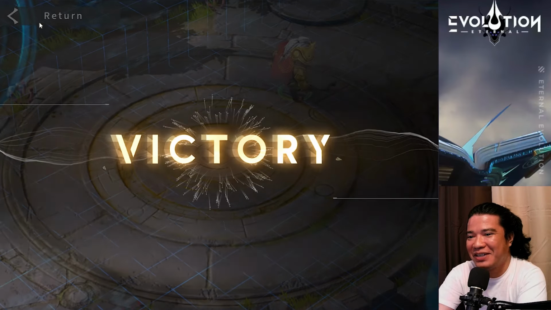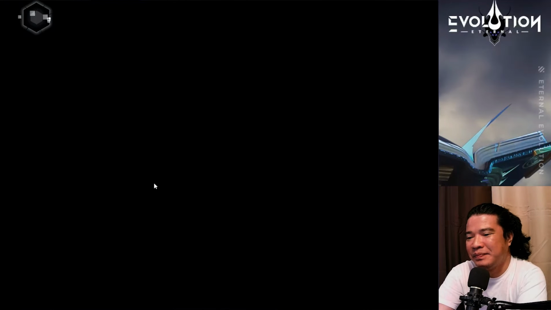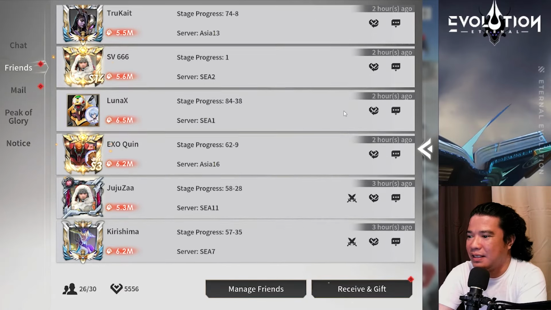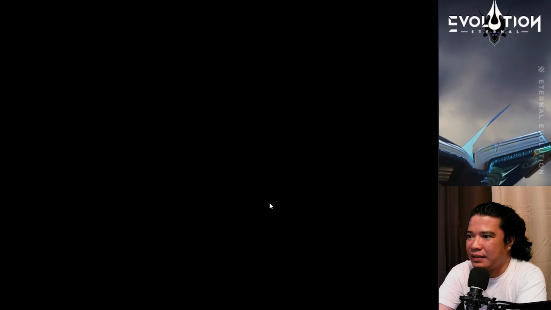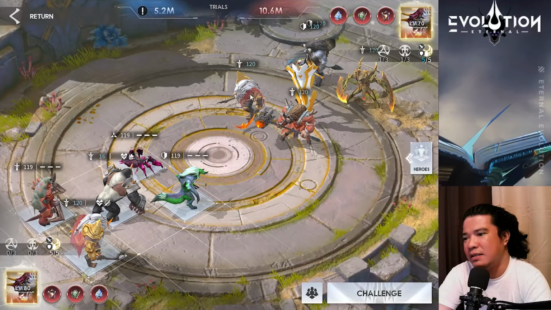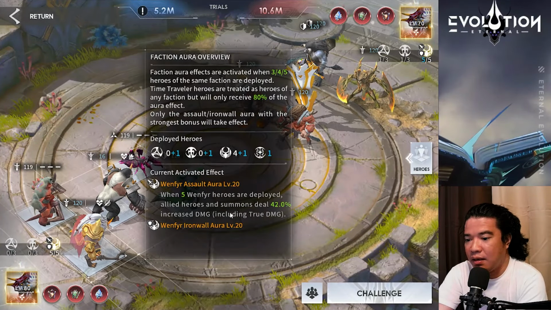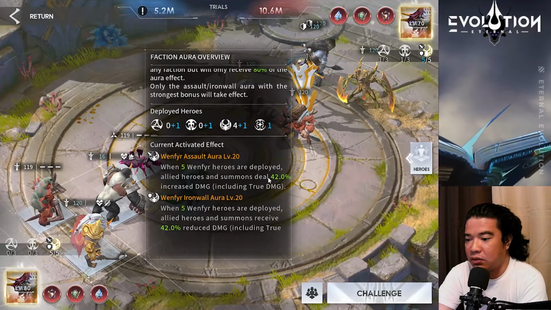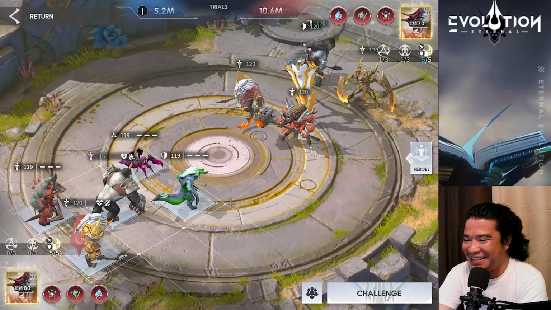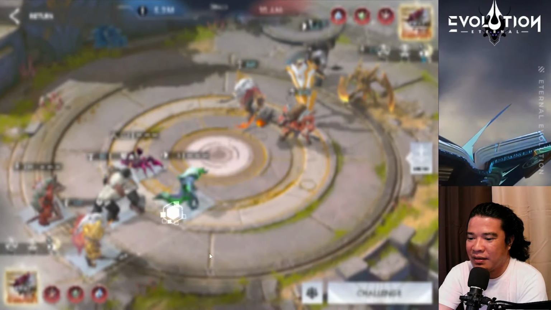Okay, next, guys. So we will try this with some other teams here. Let's see. We will find some decent opponents here. Okay, let's try this with Luna X. Let's see what we got here. Okay, this is a 10 million CP, guys. And I think it's Leo here. Oh, we also have a Winfer faction here. Okay, my God, that is 42% assault. Wow. So let's try this, guys. Let's try using these heroes here. We have a 5.2. Let's try our Leo here.